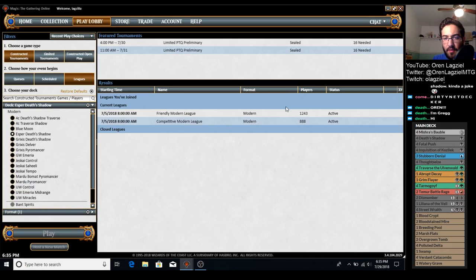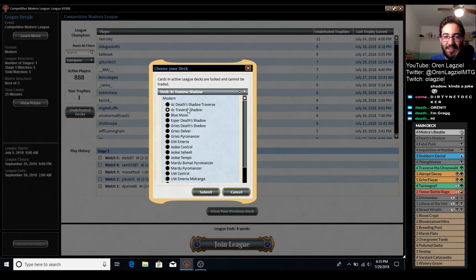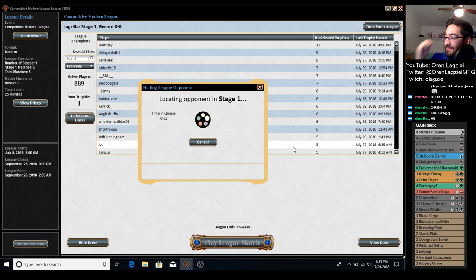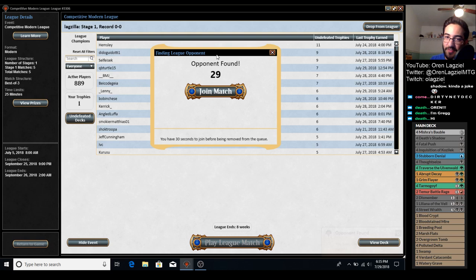Hey Greg, how's it going, man? How are you doing tonight? Glad to have you here. We're just over here playing some four-color Death Shadow with Traverse the Ulvenwald, clearly the best build of the deck.